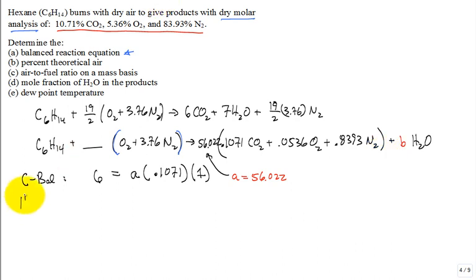What type of balance do you think we're going to do? Hydrogen balance. How many are on the left-hand side? 14. I look. Are any in the CO2? None. O2? None. N2? None. So it's just going to be B times 2. Can you solve for B? Is it 7? Is B 7? So then we come up here, and we just replace and say, okay, there's 7. And that's what B went to. B is 7.